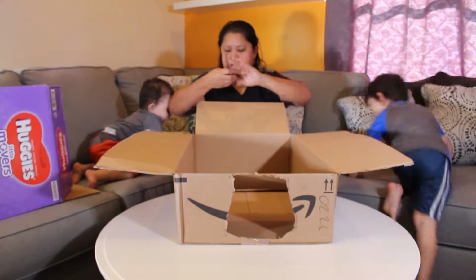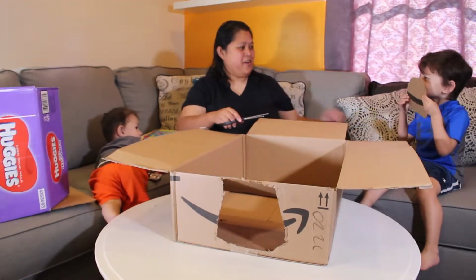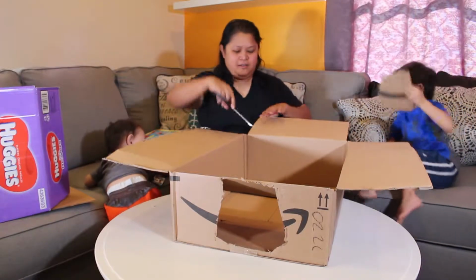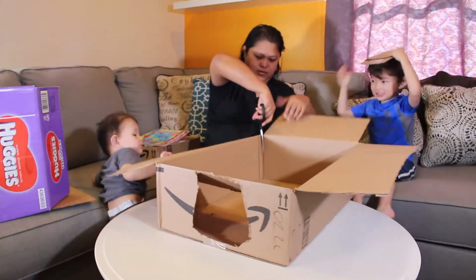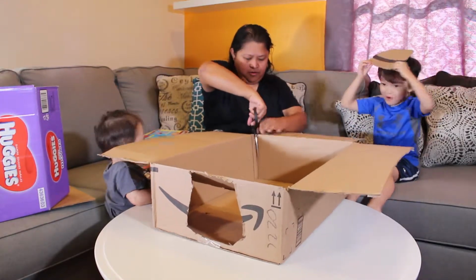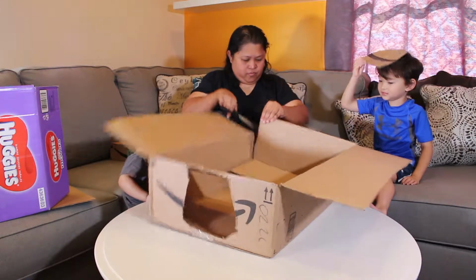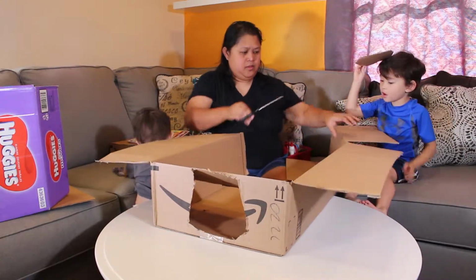Run around. You run around? Okay. So we'll cut this part out. Oh, no. You're wearing your smiles? Come this way. Look at my smile hat. I'm gonna cut out this section here. Look at my smile hat. My smile hat looks so good.